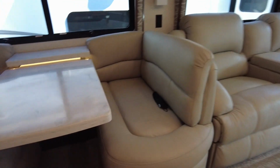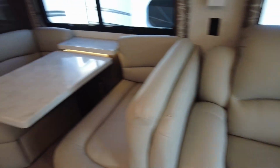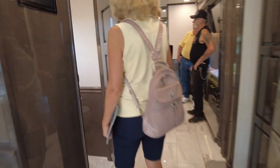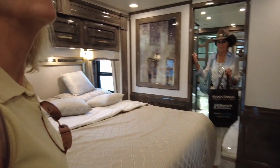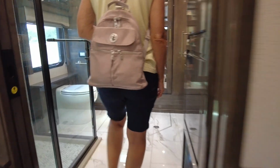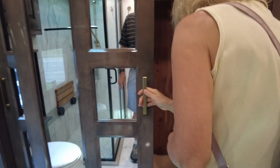Yeah, the same chairs. Got the booth here instead of the separate chairs. But the same sofa bed with the chairs. Let's see if they've changed the... It's basically the same. I don't like the valances compared to ours. Oh, that's funny, how they have this compared to the mirror. But this is all basically the same. And this is different. The TV in the middle. But all this is the same, basically. Not a big change on any of this.